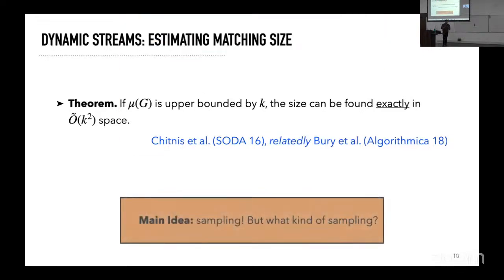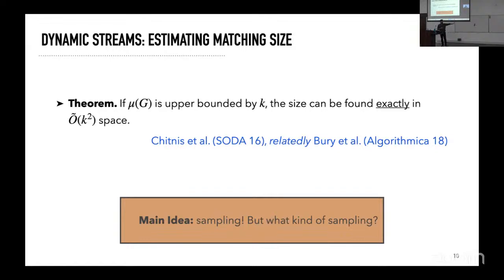So the main idea is, of course, sampling somehow. What kind of sampling, right? One thing I should mention, if you haven't seen streaming literature before, is that it is definitely possible to uniformly sample in the streaming model. In insertion-only streams, that's quite easy to see. Insertion-only is when no edge is ever deleted; you only have insertions. In an insert-delete stream or a dynamic stream, it's a little harder to see, but it's possible. Let's just take it as a black box. You can use sketching techniques to uniformly sample edges.